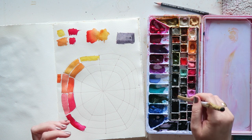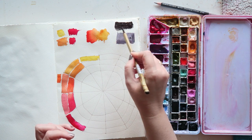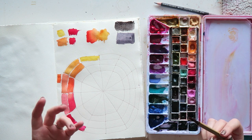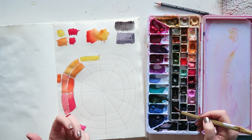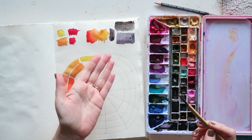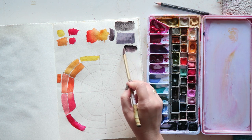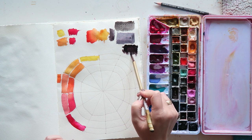Whereas something like this, Bloodstone, is for me much harder to characterize. I would say it's a black, and maybe it's a cooler black or something like this, but it's still a black. So that would be the difference. Let's look at another example. This is Neutral Tint. Again, I can't say if this is blue, purple, or anything like that. Let's look at Dusk Pink. This is also muted, but I would claim that this can be a very muted pink.